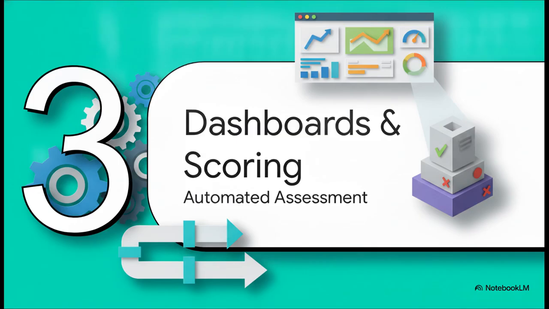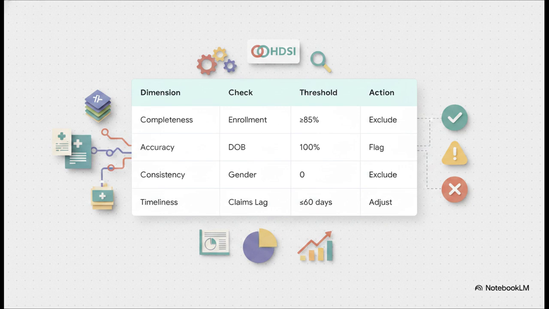Okay, Section 3, Modern Dashboards and Scoring. Historically, checking for all these data issues meant writing out these manual, highly error-prone SQL queries. But today, we rely on systematic data quality assessment matrices. Tools like the OHDSI data quality dashboard are incredible for this. They run over 3,000 distinct automated checks across those dimensions we just talked about. It takes mountains of raw data and instantly aggregates it into a clear pass, fail, or warning status based on acceptable thresholds. It gives researchers this amazing high-level view of data reliability instantly.